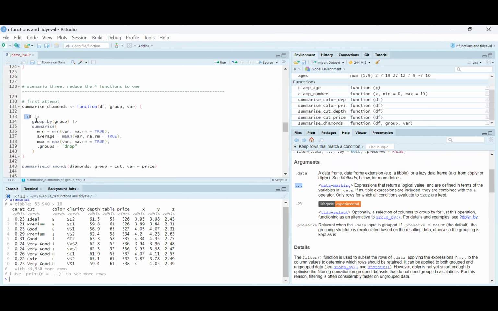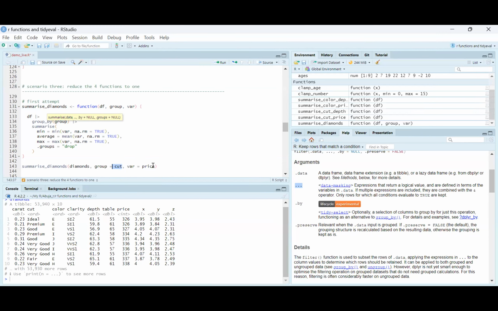That won't work too, because the tidy evaluation is such that arguments you supply to tidyverse functions should be contained in your data set. But because that's not the case, and when you write functions, you will have scenarios like this, tidy evaluation has a concept called embracing. So embracing is such that you tell your R function that the arguments I've put here are not actually contained in my data set. What I want you to look for is the value that I supply to that argument name. So if you supply cut, for instance, to the argument name, you are telling tidyverse that what I want you to look for in the data set is cut and not group.